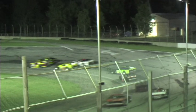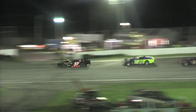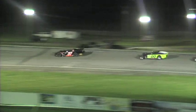Still good battles going on up front. Jacob Mann and Jason Timmerman have been able to break away from the pack, but the battle's on for third down the backstretch. Aaron Timmerman has the wheel up alongside Murphy, now clears it into three. Bonsai Martin dives into three, bangs into Murphy, makes a little bit of race, and Schaefer's going to take advantage of it, gets onto Murphy. Murphy has to back out of the throttle, so he loses a couple spots.